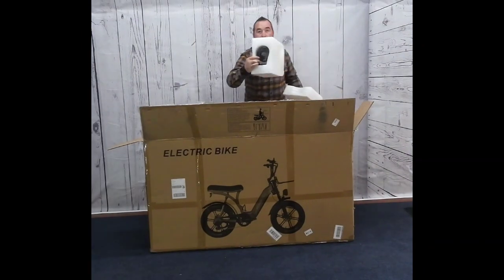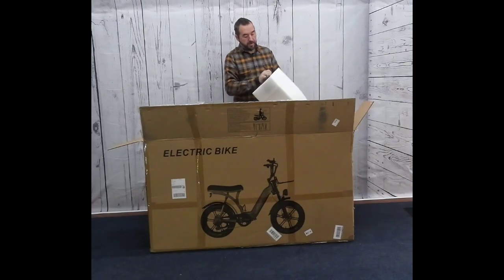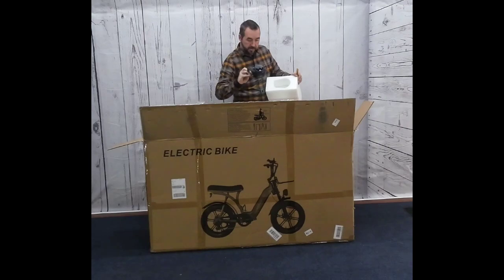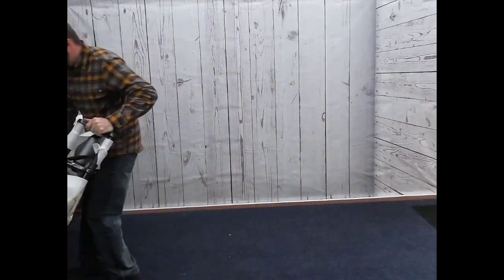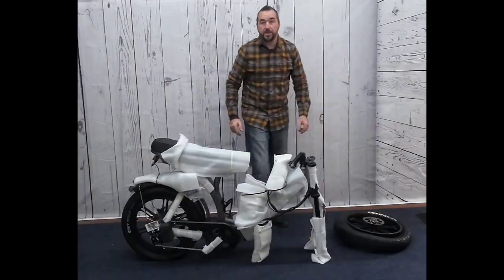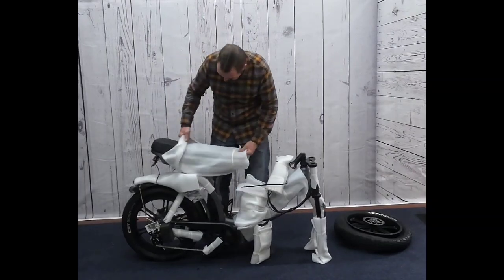Look at this headlight in nice foam to keep it from getting damaged. Also, this headlight has a carbon fiber recessed area around it. It's pretty cool looking. So pretty typical front tire and handlebars. Get all this foam off of here.